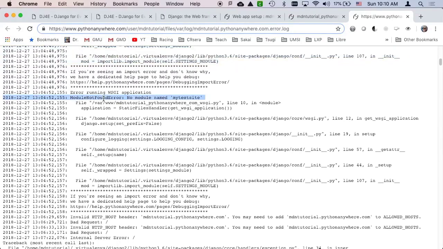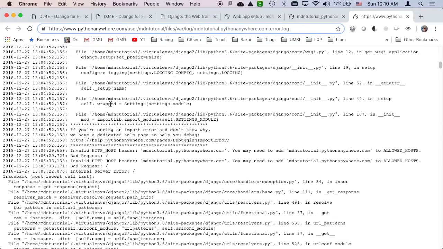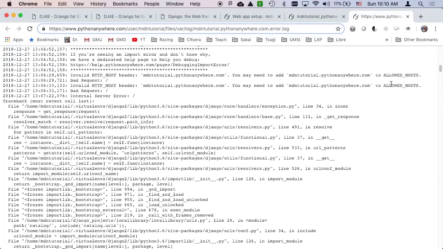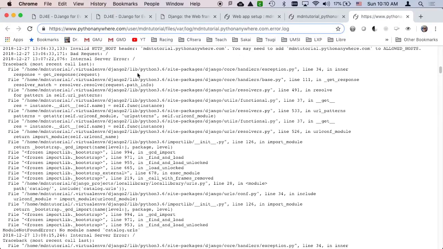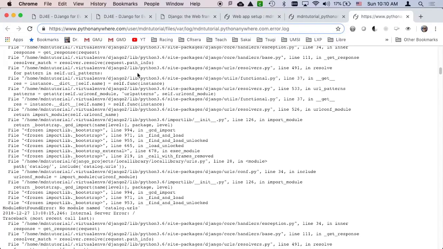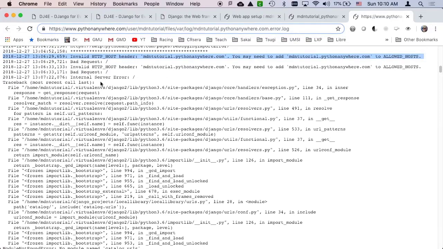The same kind of error. It's telling me again where that's at. Forgot to do allowed hosts again on that particular one. This one here. Let's see what's mad about that. What this one was. Internal server error slash.